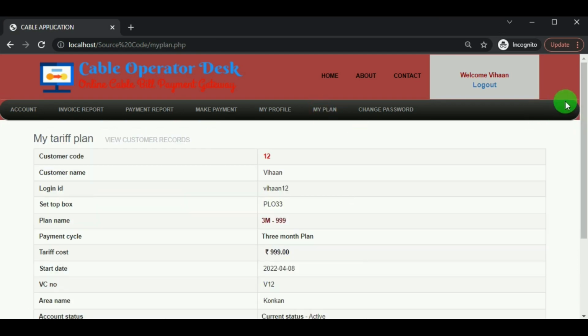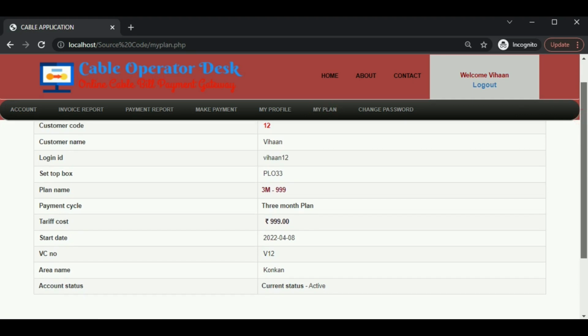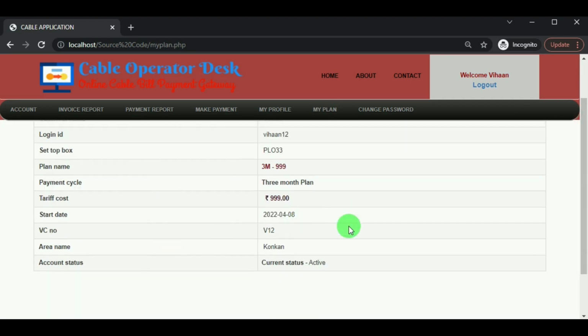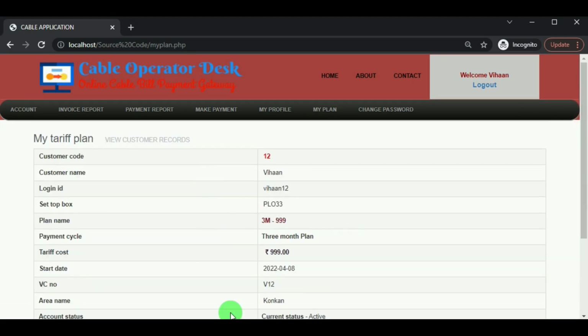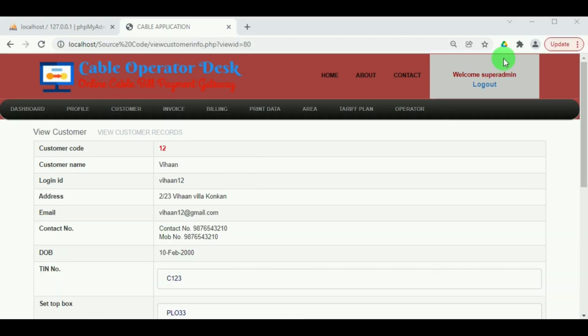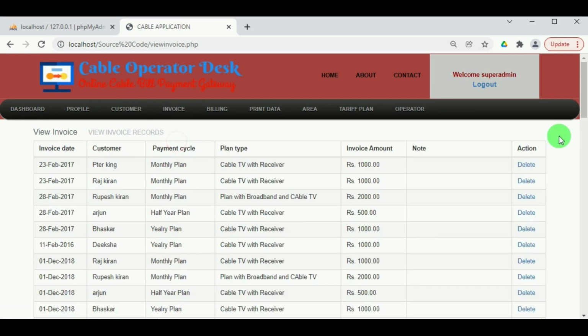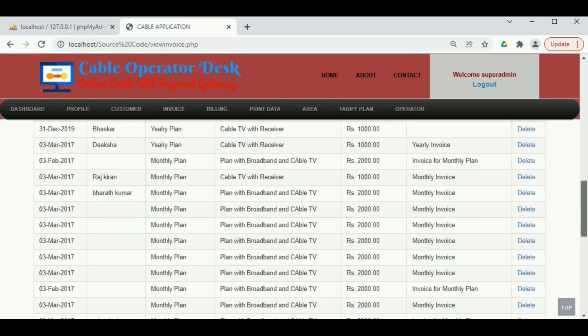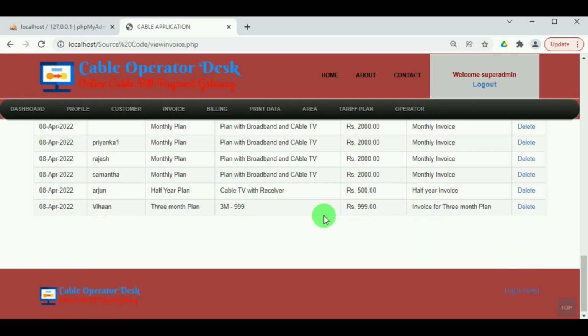Under my plan, the plan selected by the customer can be viewed by them, and what the rate of that particular plan is. Under invoice, in view invoice, the admin can view the invoice generated for the customer, and this can be deleted also.